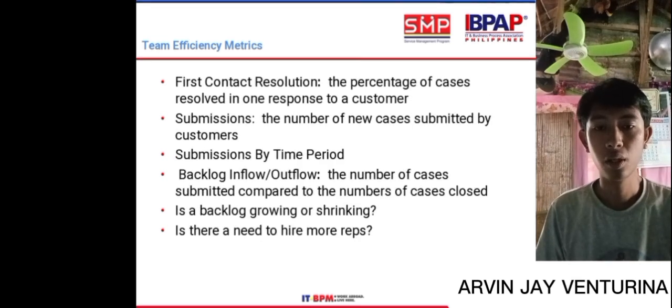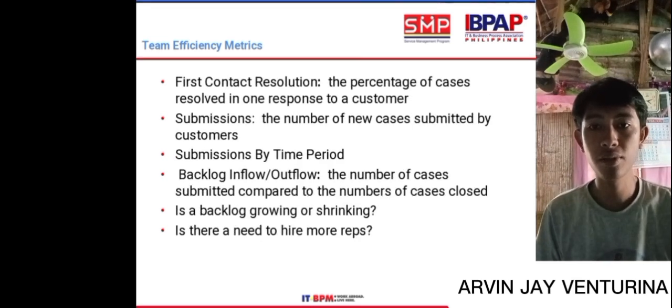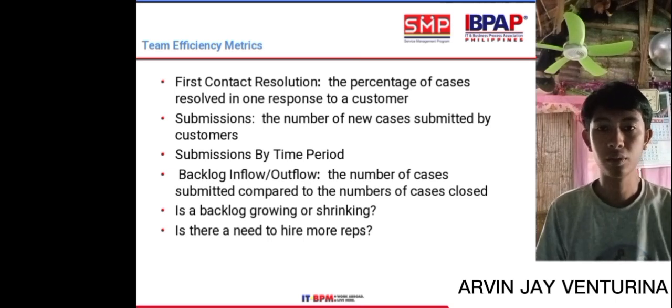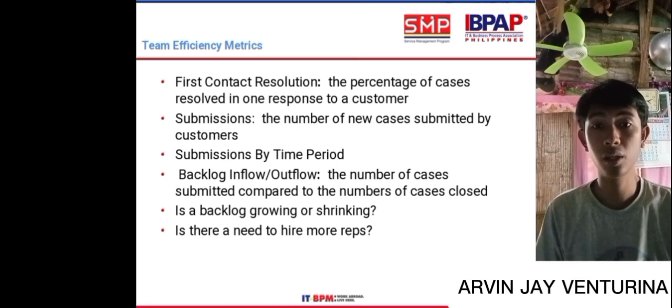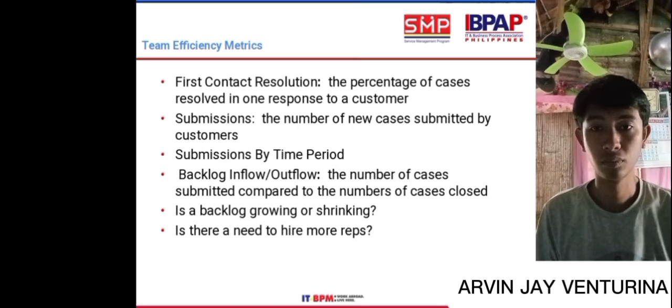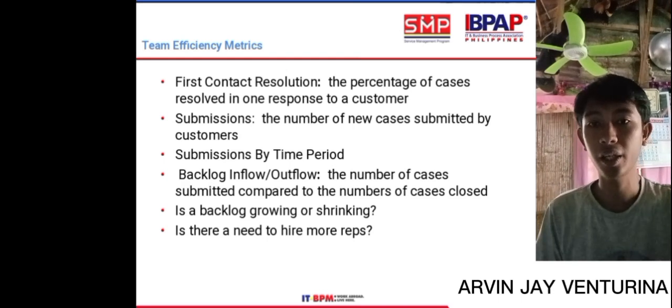First contact resolution. The percentage of cases resolved in one response to a customer. Submission. The number of new cases submitted by customers. Submission by time period. Backlog, inflow, outflow. The number of cases submitted compared to the number of cases closed. Is the backlog growing or shrinking? Is there a need to hire more reps?